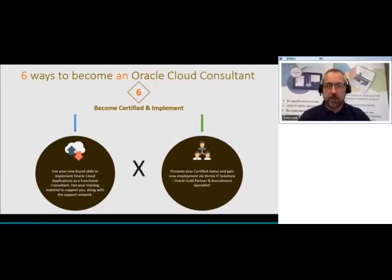Yeah, and obviously the next stage, as I alluded to on our first slide, is to make sure that you're working with an organisation that can help you get gainful employment, now you've become certified, if you're not already employed, that is. So if you're looking for a role to move into, become a cloud implementer or a contractor and gain contracts in this area, then working with a specialist Oracle agency such as Vertex, we can certainly help you gain that next stage of employment, and that's one of the services that we provide.